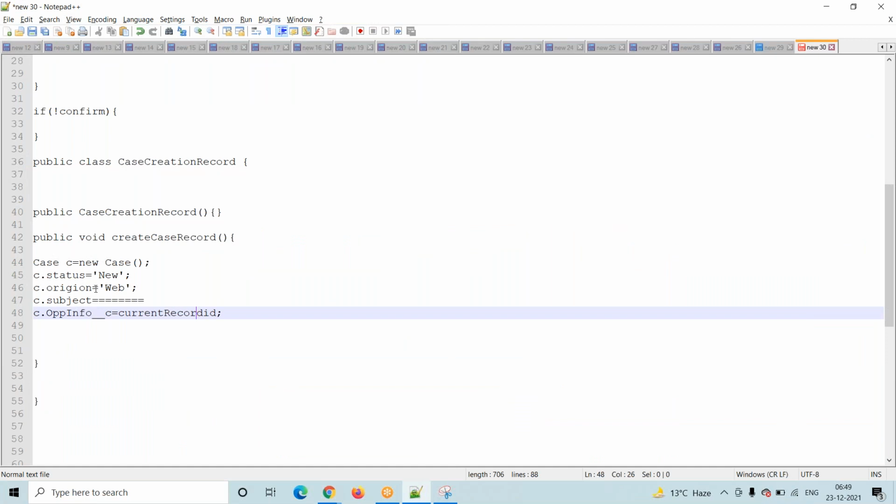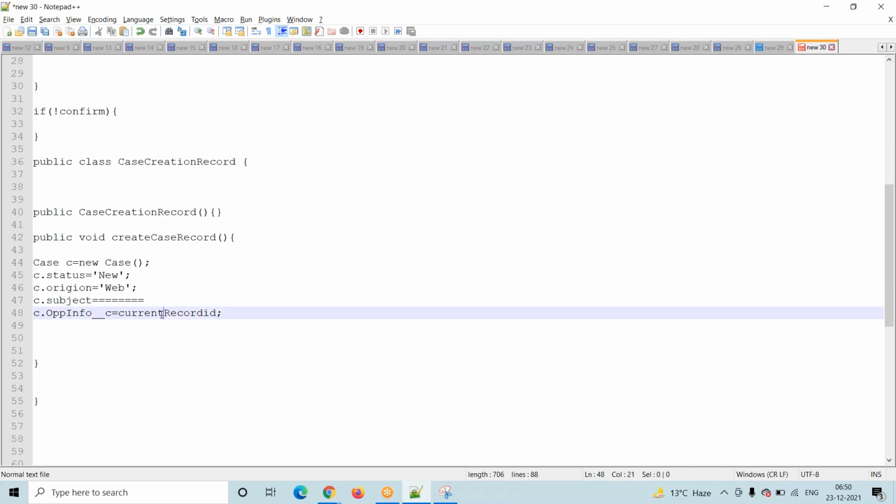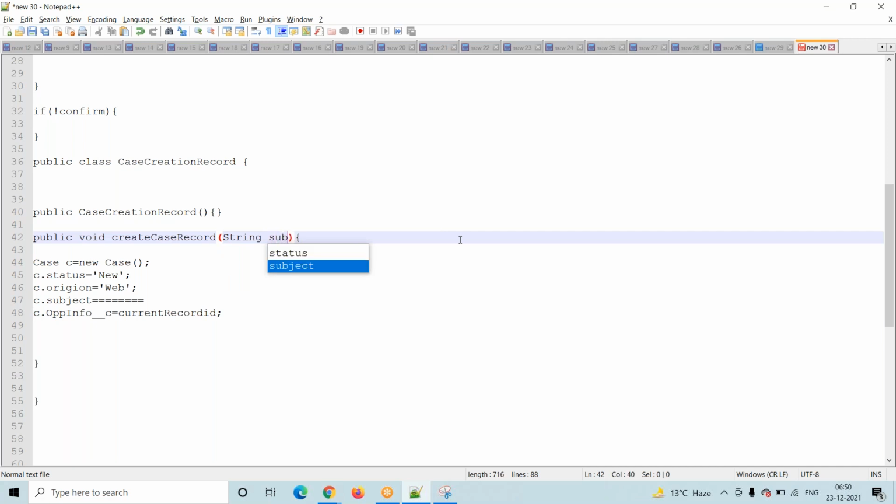So finally, whenever we are creating a case in this particular method, we need two values: one is the subject line and another one is the current record id, from this JavaScript button. So I will take two parameters: String subjectInfo and String currentRecordId.